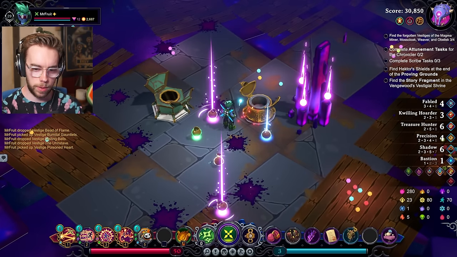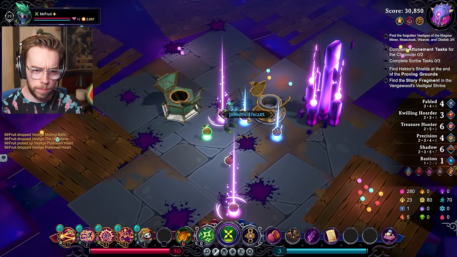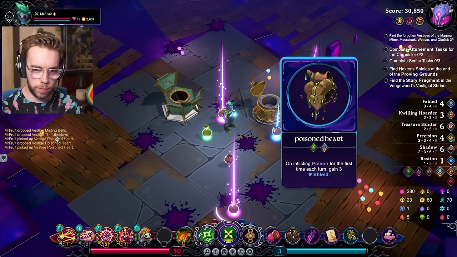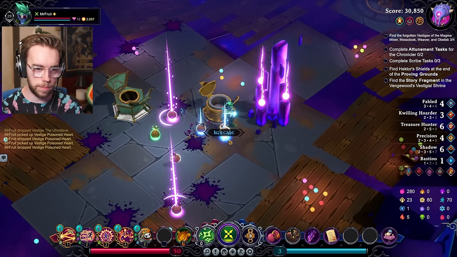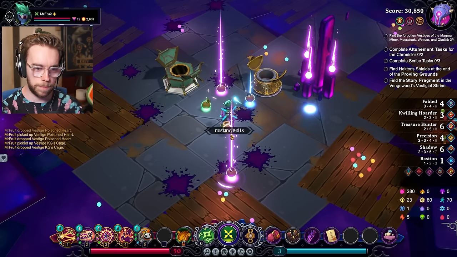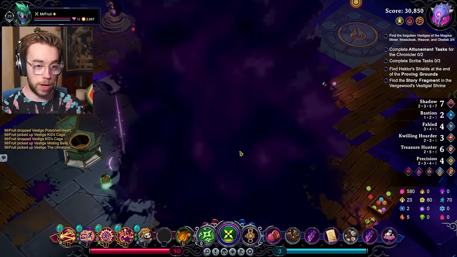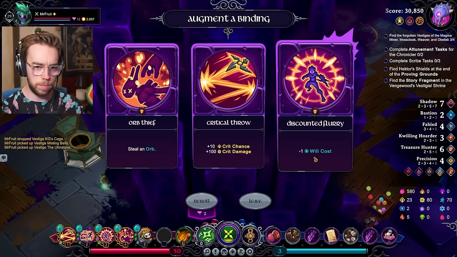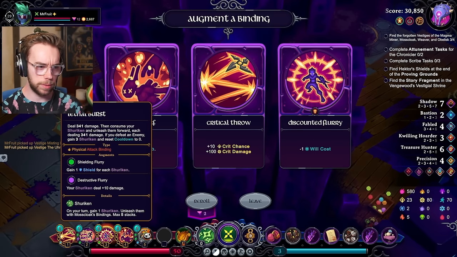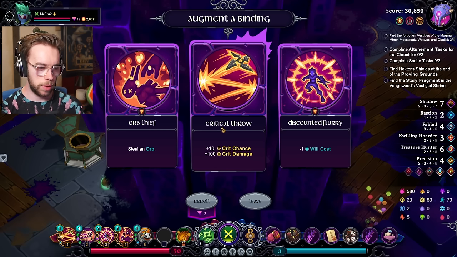Okay. Poison heart. Oh, wait, what? On inflicting poison for the first time each turn, gain 3 shield. Nah, only for the first time. And on your turn, inflict dazed on the enemy with the highest HP. No. Take that stuff back. And epic augment. -1 will cost. So flurry is free. And then if we get a kill, it's still free. Our primary attack has more crit chance and crit damage.